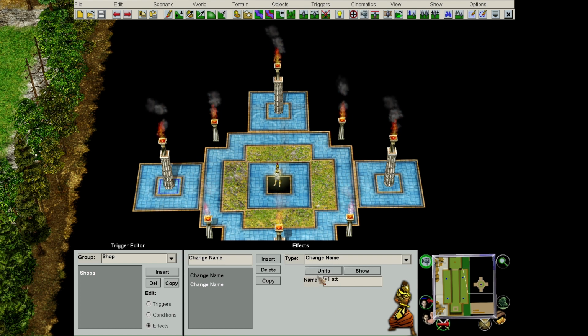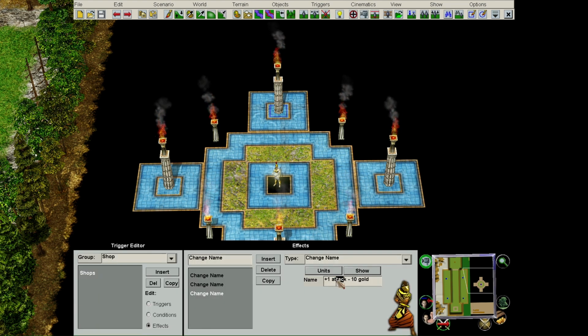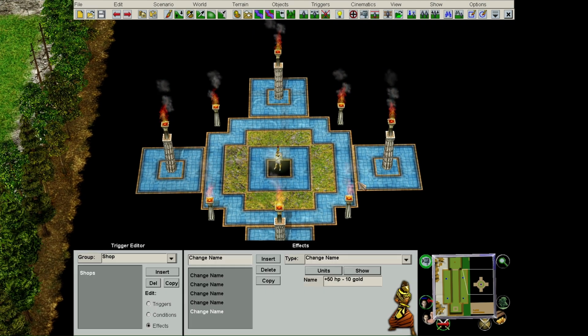So let's go for plus one attack for 10 gold. Up here we'll go for plus one range. Here we can go for 50 tower hit points. And this one can be a lightning storm god power, but make this quite expensive so the player can't instantly get it.